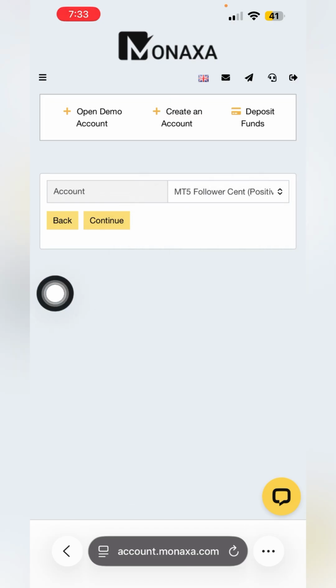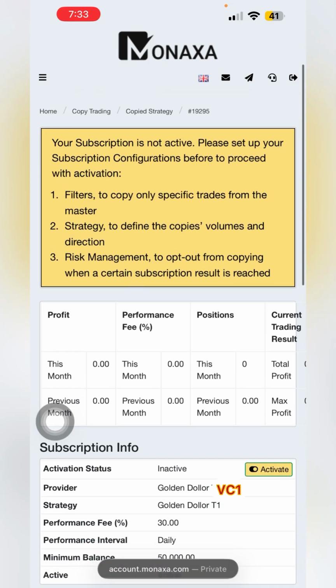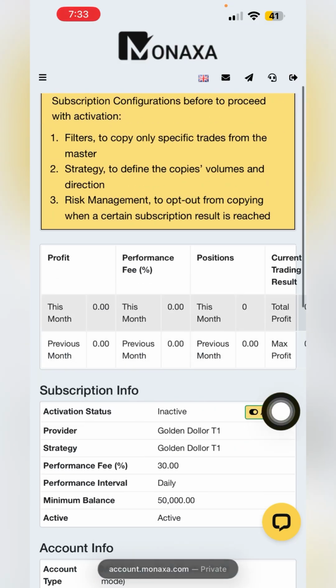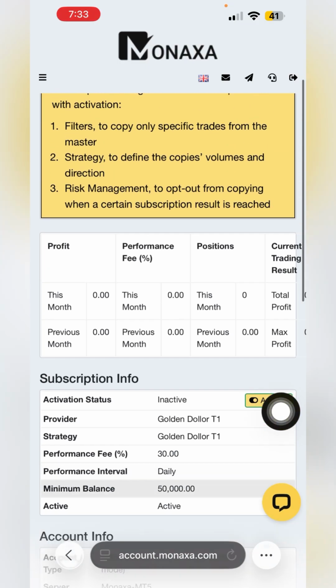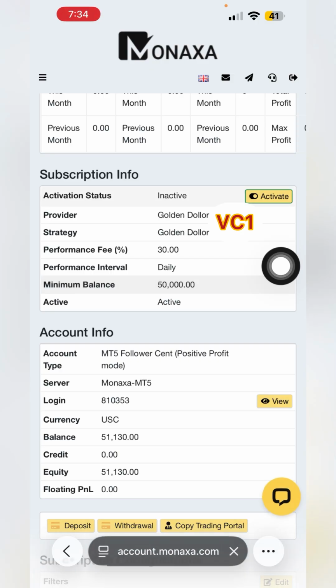And then from here you're just going to say continue, and then again we're going to say continue, right? And now you will see on this screen, this is where we're going to activate the trading account. So you just scroll down slightly and you see here where they say activate, okay? And this is where we're going to now hit activate.